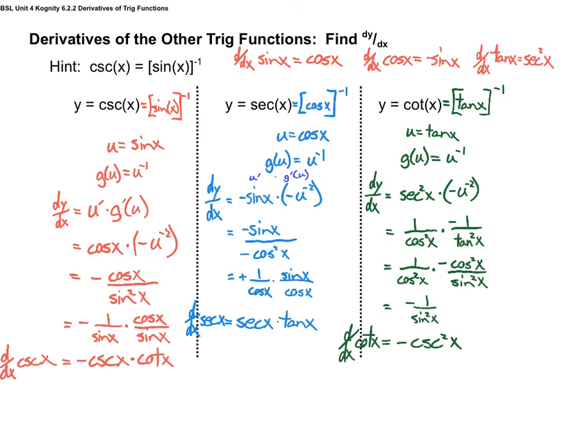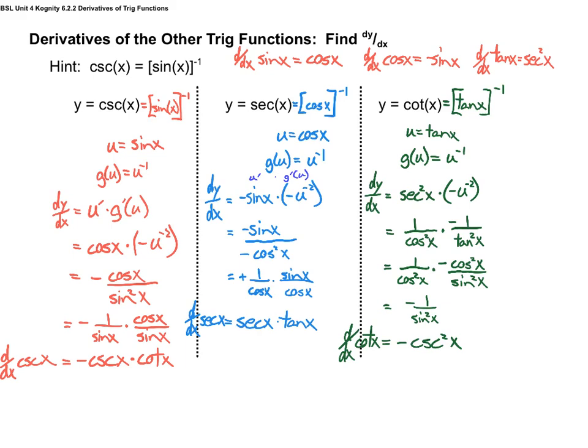And by the way, you remember your Pythagorean identities? Sine squared plus cosine squared is 1. 1 plus tangent squared equals secant squared. Tangent and secant go together. They go together here, both in the derivative of tangent, and look, the derivative of secant is secant times tangent. Those two are connected there. Also, 1 plus cotangent squared is cosecant squared.